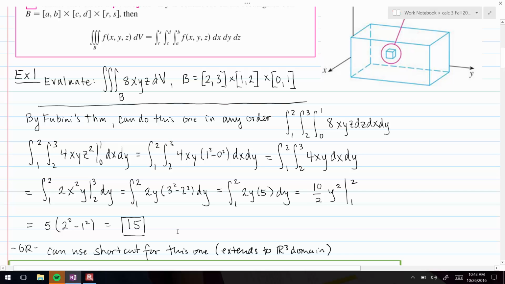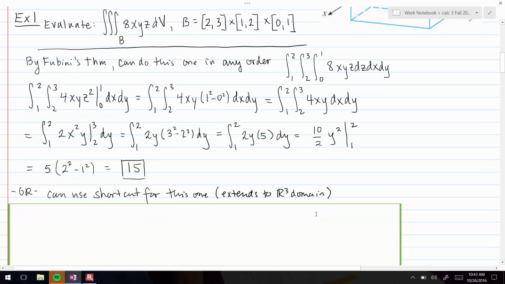So maybe some of you noticed or were thinking, is there a shortcut for this? Can I do Fubini? Can I do the shortcut? Yes, you can. When you have numbers for your integration bounds, notice how they're all numbers here? Then it's kind of a free-for-all, and I can just grab the stuff that's an x and do an integral with respect to x because it's multiplying here, and totally do that.